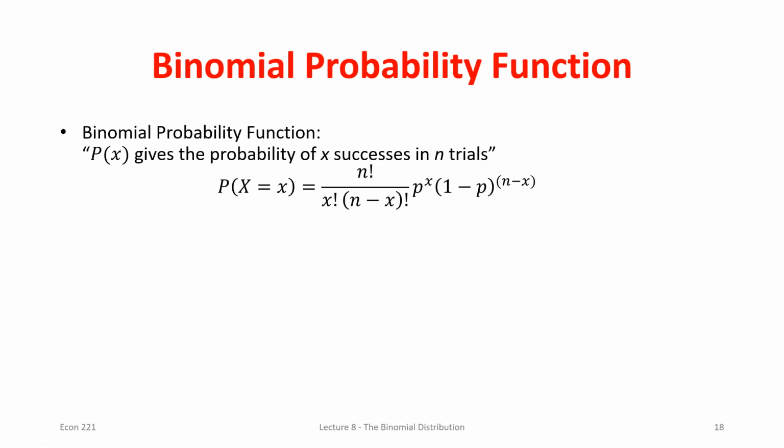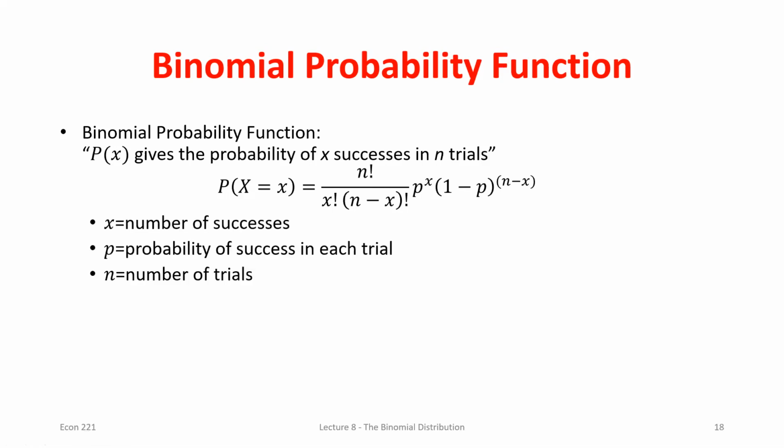So this factorial basically means if I plug a 10 into that, 10 factorial, take that number and multiply down to 1. So 10 times 9 times 8 times 7 times 6 times 5 times 4 times 3 times 2 times 1. If I had 5 factorial, it's just 5 times 4 times 3 times 2 times 1. Right? That's all the factorial means. Okay? So we've talked about what all these things mean. There's a more formal way of thinking about the factorial, but the way I said it is probably the easiest way to think about it. Take the number that you're looking for the factorial of and then multiply all the way down to 1. Okay?